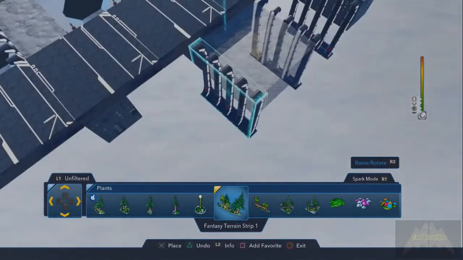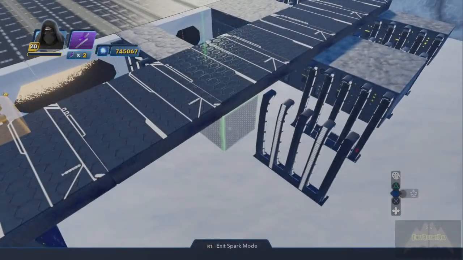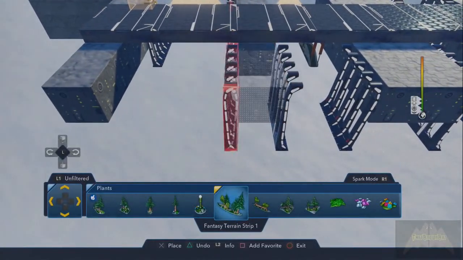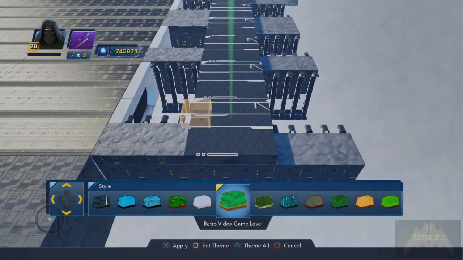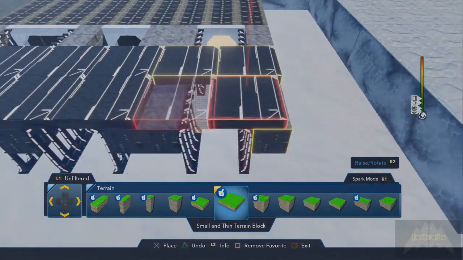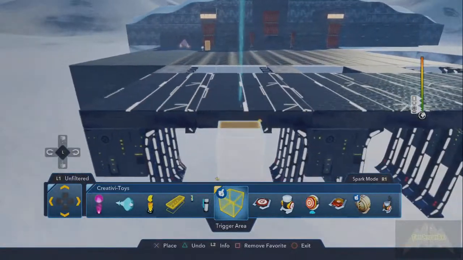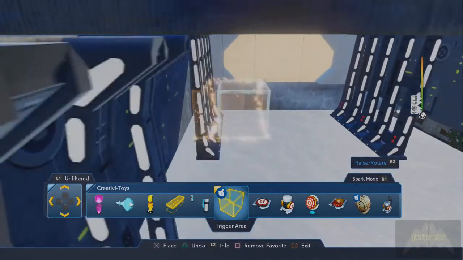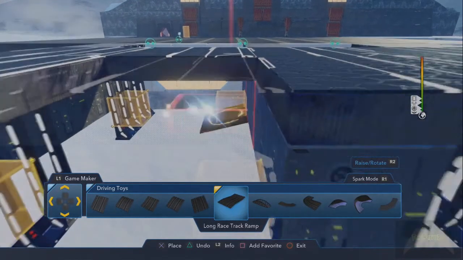So if you notice, the ones up front are higher, and then the ones right here are lower. And there's a reason for that, because towards the end, we're covering them up with the ceiling. And now it equals perfect. And of course we need trigger areas to transcend the barrier.